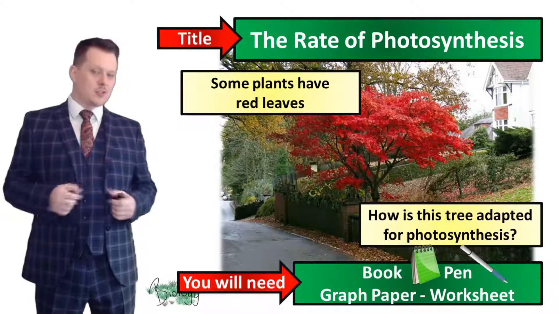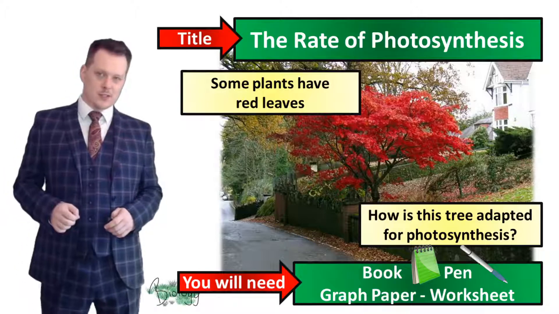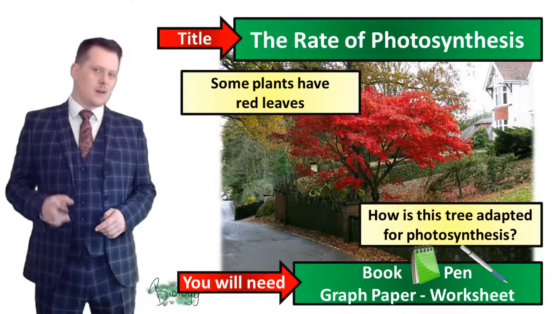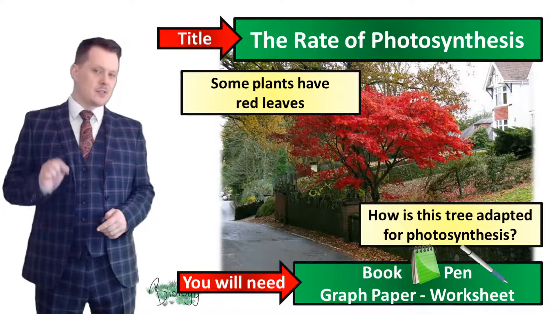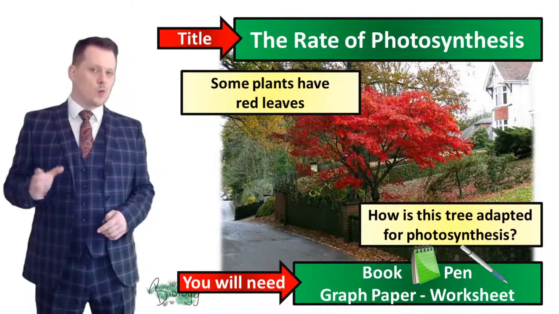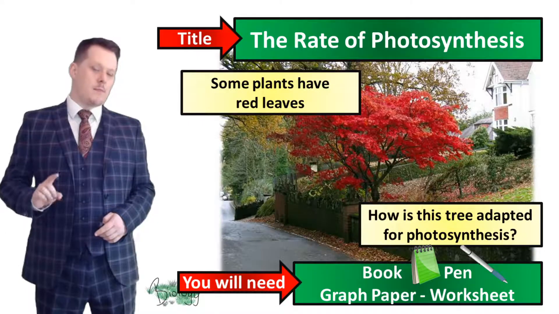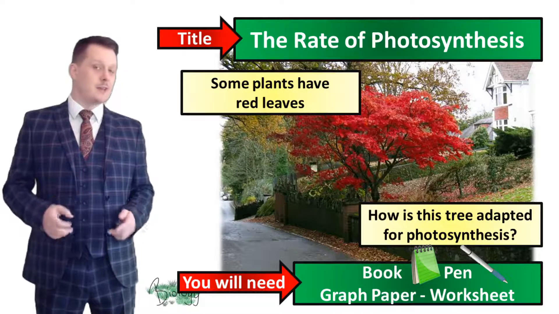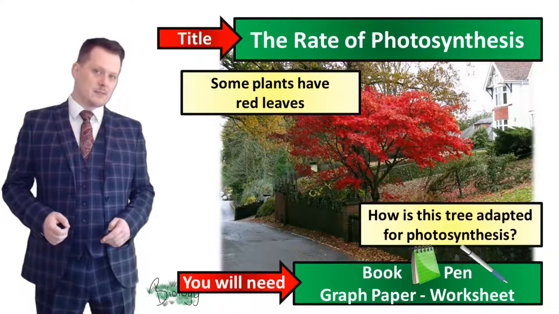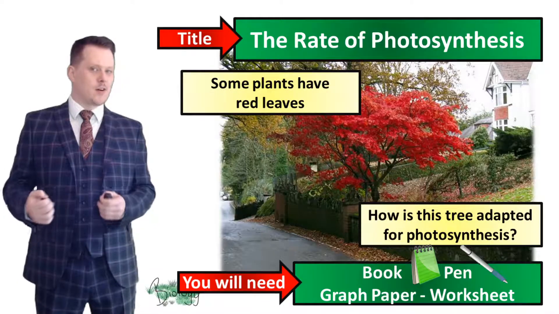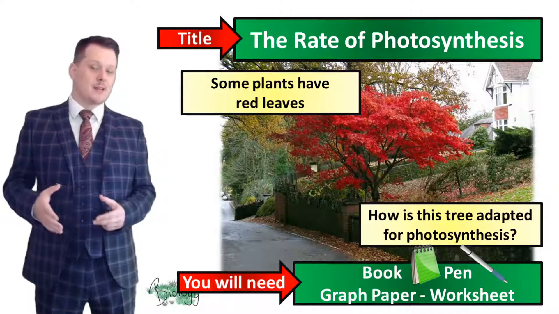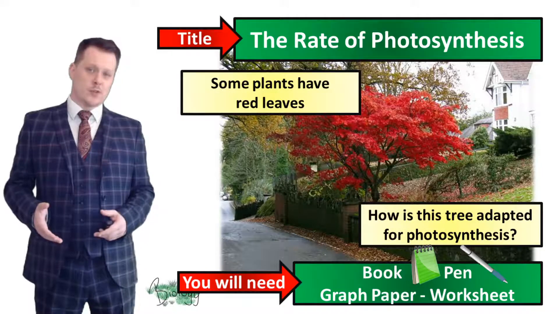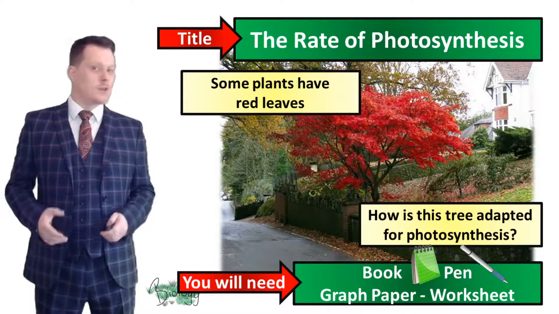The leaves will have a large surface area so that they can absorb a large amount of sunlight. The leaves are going to be thin so that they can exchange gases more effectively. On the bottom of the leaves they are likely to have stomata so that gas can be exchanged and water can escape. But with respect to this tree, we shouldn't say that these leaves have a lot of chloroplasts, because our chloroplasts contain chlorophyll and that green pigment is what makes our leaves appear green. This tree is likely to have fewer chloroplasts than other trees because its leaves are not green.